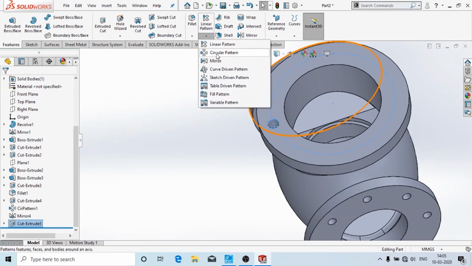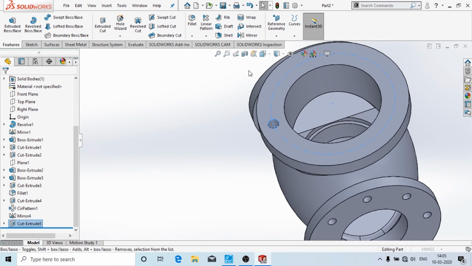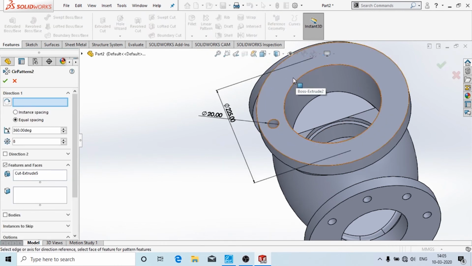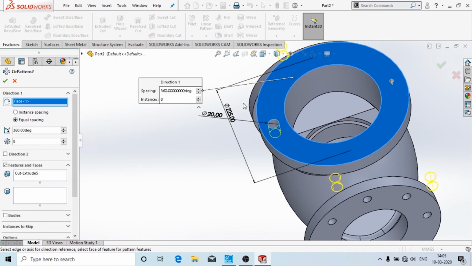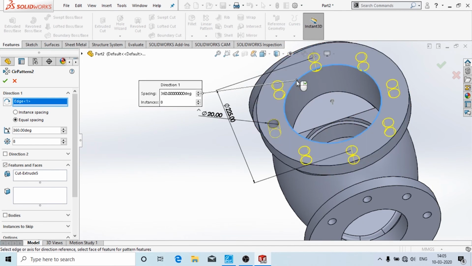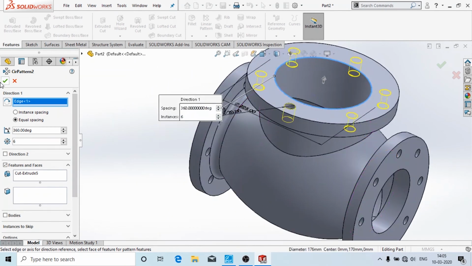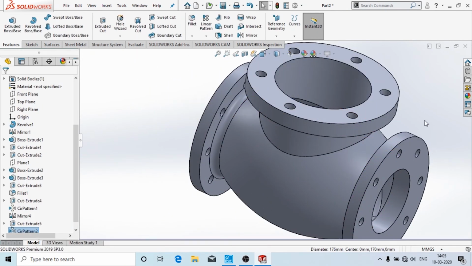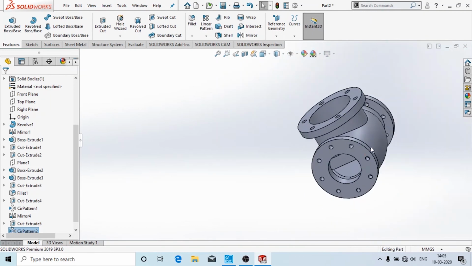And now I'm going to use the option circular pattern. Now I've selected that cut option, and I'm going to use the circular pattern option. I'm going to choose the direction and total of 6. So I'm going to change it to 6, and then we'll click on OK.